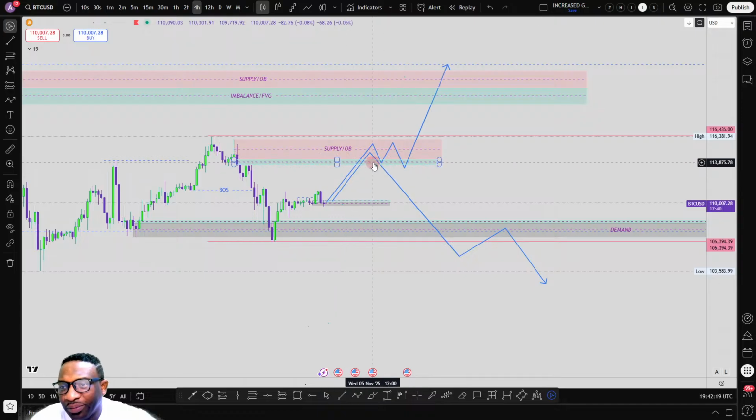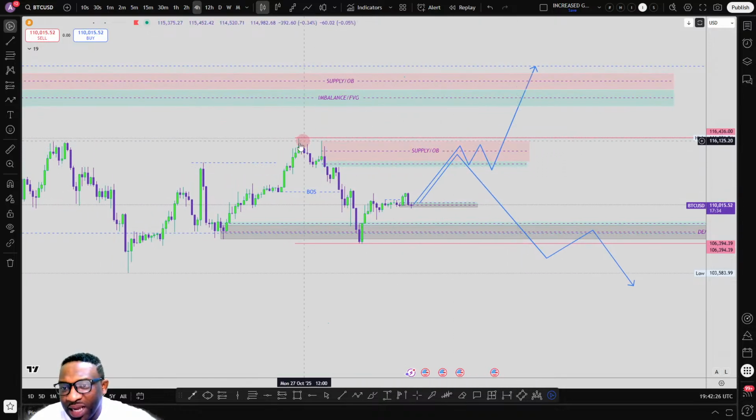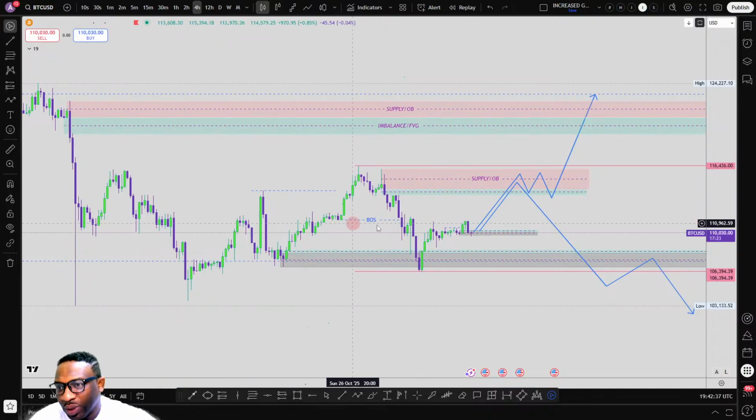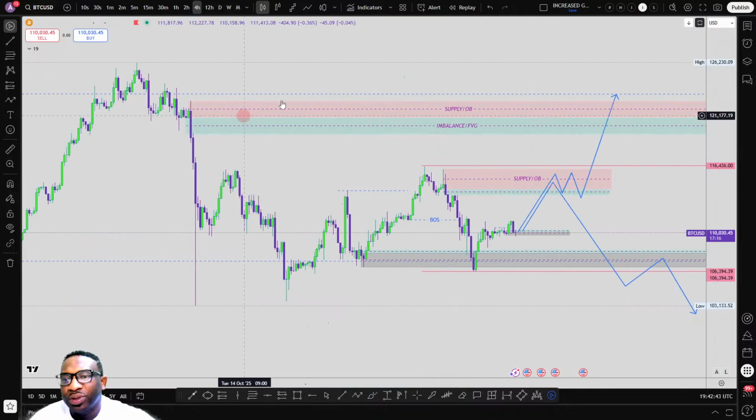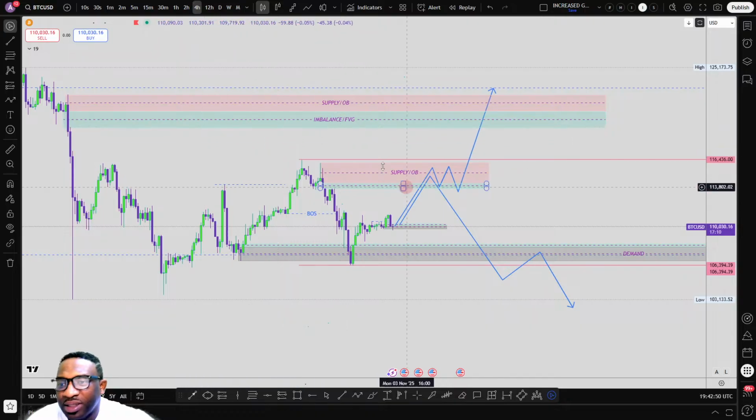And then from here, we'll see how price reacts, because as I said, this area could be used as an inducement area, aiming to target pushing up to this zone, because we have these imbalance areas that we need to clear as well. There's also liquidity resting here, and then we could be aiming to the top of the range as we identified earlier on. So this is how I see BTC. This is on the 4-hour time frame.